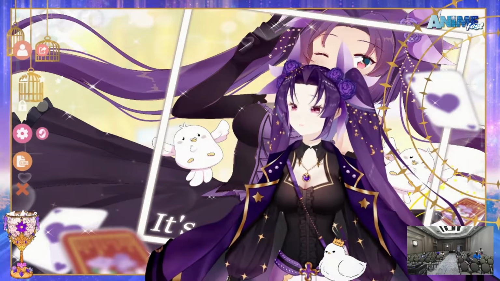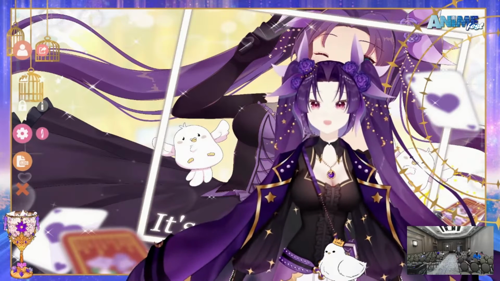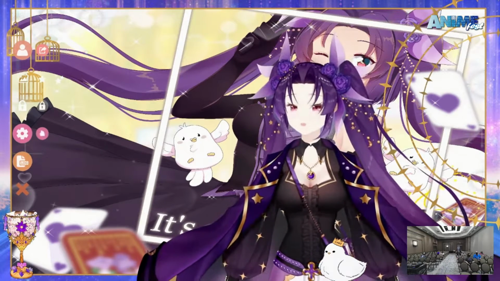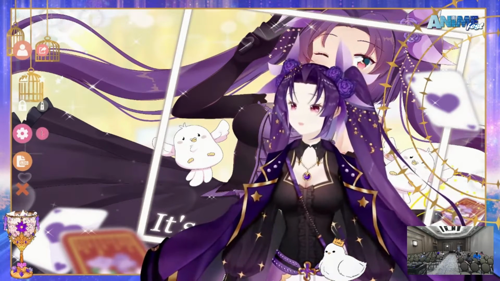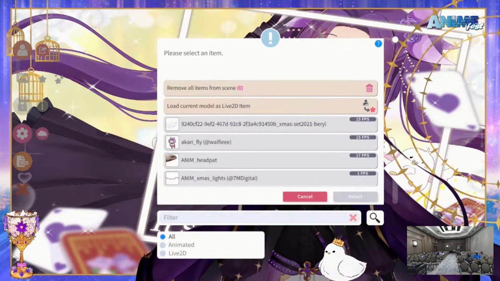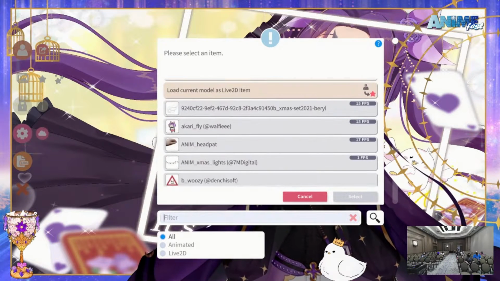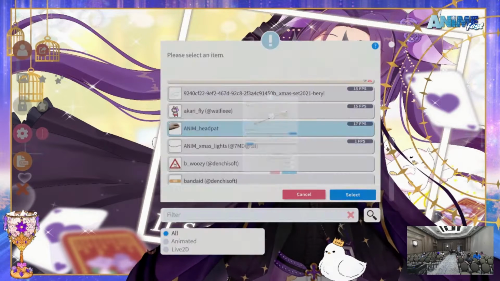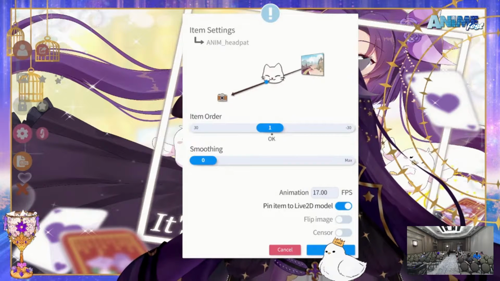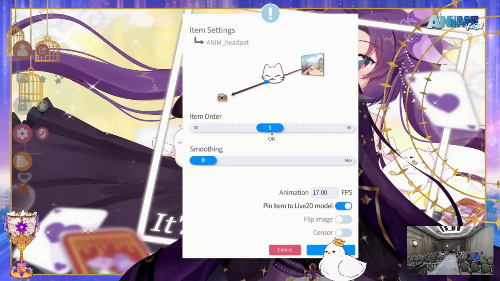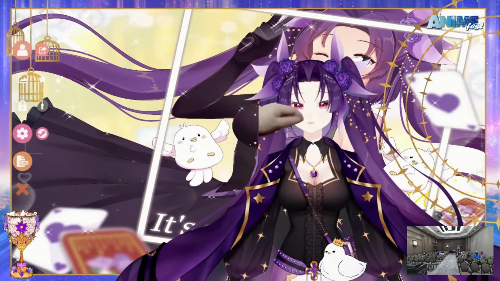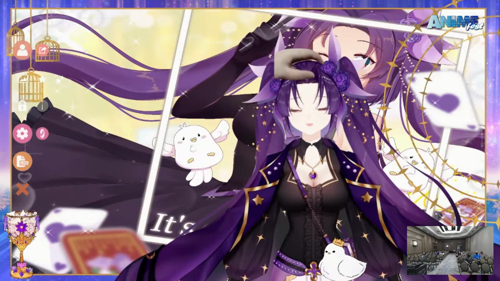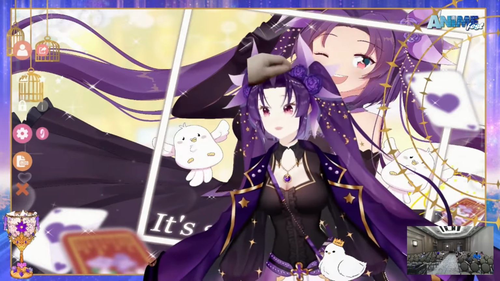You can see all these panels on the side here, and I can do some really cool stuff with this. If I click on the little star, which you can't really see because it's green, you have all these little things that you can add. This is just built into the software. You pick how it sets, and you can say if you want it to connect to your model. And if I do this, give me head pats.